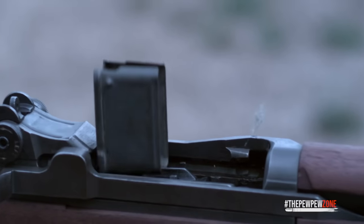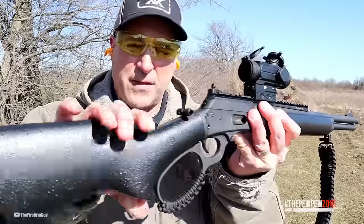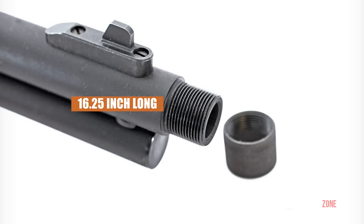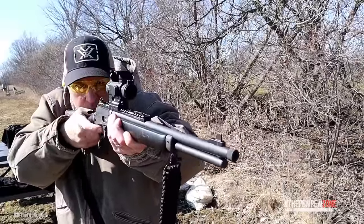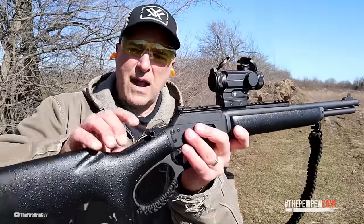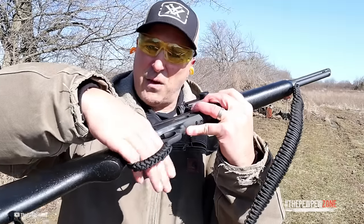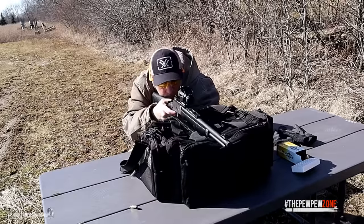This also helps keep the recoil in check. Handling on the Marlin 1895 is superb. The 16.25-inch barrel and the weight of 7 pounds make this an ideal bush gun. It may come as a surprise that the Marlin is dead accurate with this barrel size — its precision will keep you shooting through the same hole at 30 yards, outperforming many of the guns on this list. It holds 5+1 rounds of .45-70. The only complaint is the stiff lever action. While it softens over time, getting it there can be painful. You want smooth action to make good use of the light 5-pound trigger. Once broken in, it's heavenly to shoot.